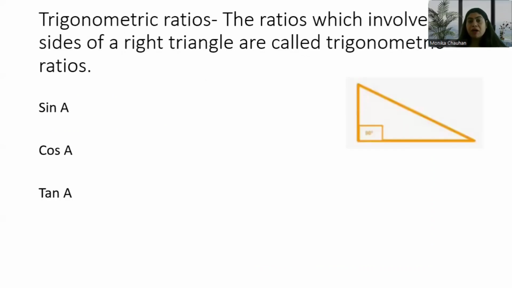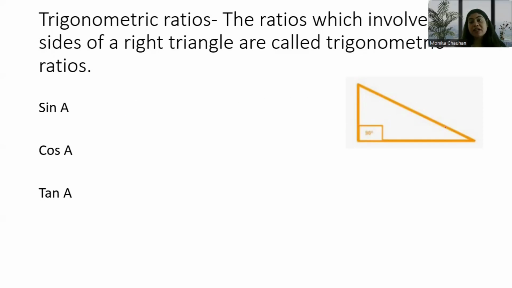So a very important part: what are trigonometric ratios? The whole of trigonometry is based on a few trigonometric ratios that you are going to learn with me now. So what are these ratios? The ratios involve the sides of a right angle triangle. Let me begin with sine A. Before I start, this is not a product of sine and A. It is a single symbol, sine A. You cannot separate it. A could be an angle.